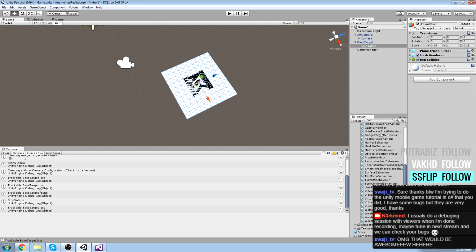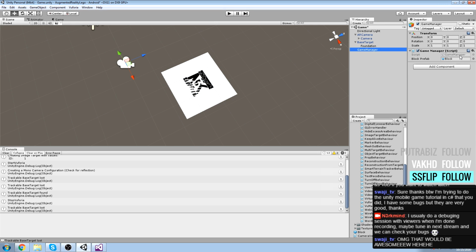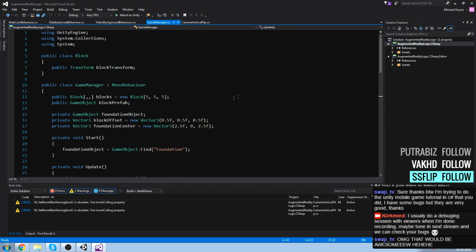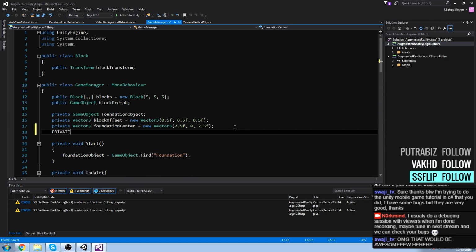At this point, we have a lot of things to change to make this happen. So let's head over to our actual controller script, our game manager. At the very top here, I'm going to declare a private const float, that is going to be the block size.